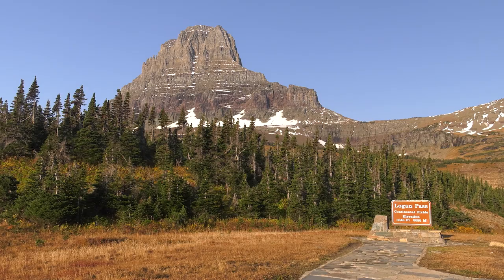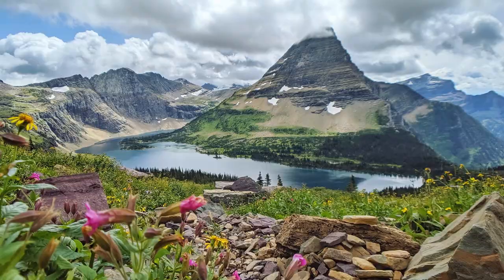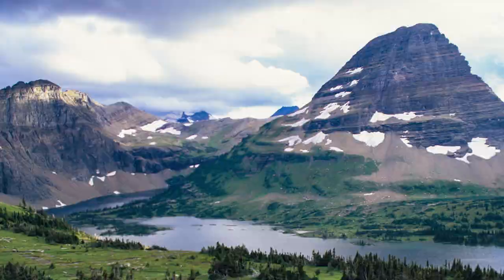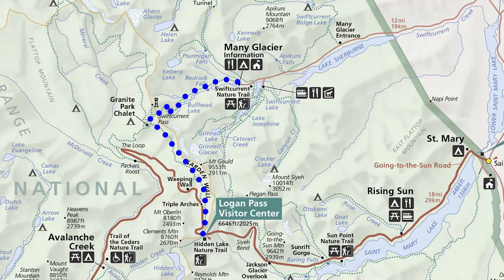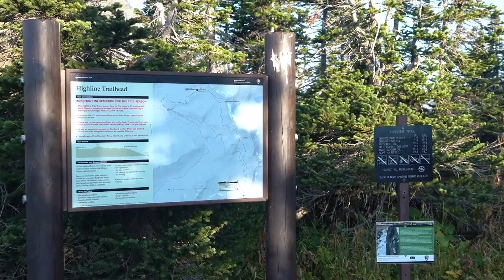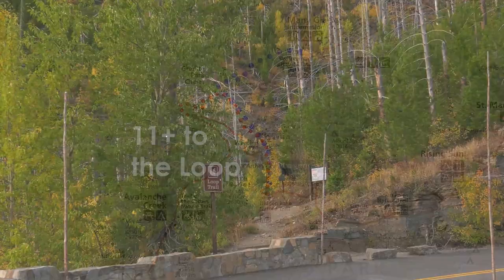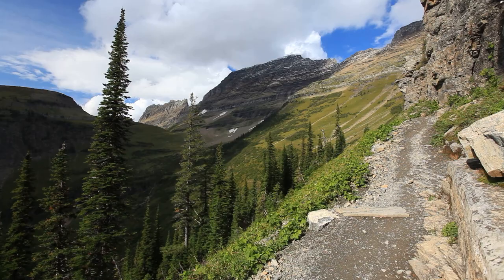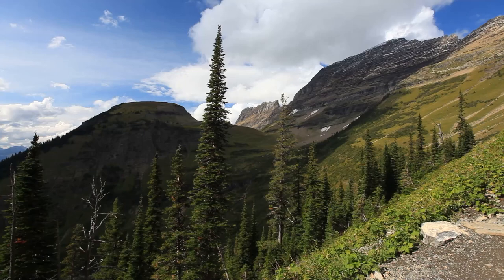Another of my favorite hikes starts at Logan Pass — not the Hidden Lake Trail. Sure, it's one of the park's most popular, but it's too crowded for me, and unless the weather is really nice there's only a fair photo op at the top. I much prefer the High Line Trail and its connecting Swift Current Pass Trail, which takes you all the way to Many Glacier. It begins just across the road from the Logan Pass sign. If you're in good shape, you can take it over 15 miles all the way to Many Glacier. You can also take it just 11.8 miles down to the Loop on the Sun Road, or just over two miles to a place I call my lunch spot. I do at least one of these variations every single time I'm in the park.